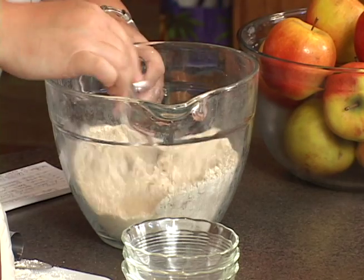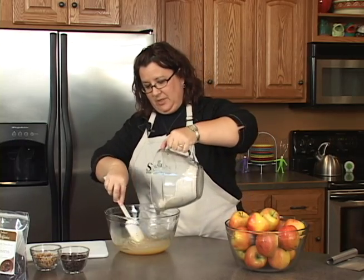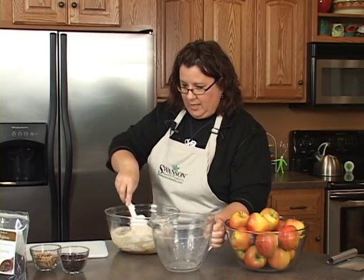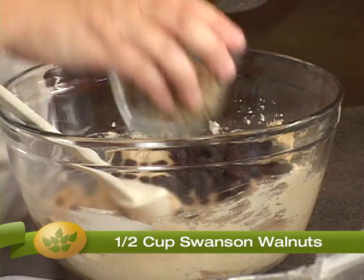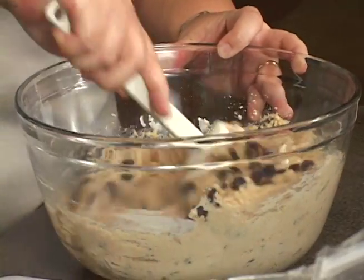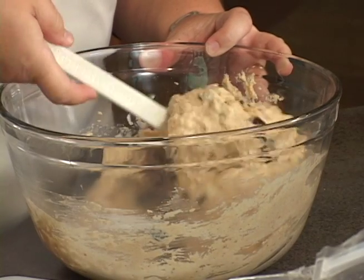Okay, so we've got our dry mixture, and we're going to blend it by folding and stirring it in with the applesauce mixture. And then we're going to add these beautiful Swanson organic walnuts and raisins. That is going to give it both great texture and flavor. We're getting really close.